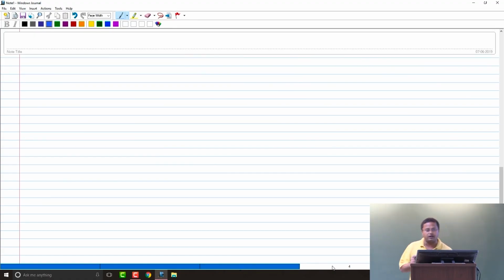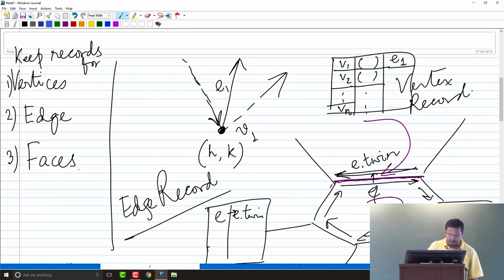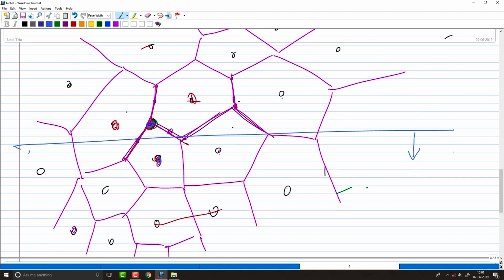So, the next data structure that I am going to talk of is, if I get back into the Voronoi diagram thing, okay. So, this Voronoi diagram is given to us, and I have been able to store this Voronoi diagram in a data structure. Now, essentially what I would want to do is divide each cell into some suitable shapes such that, mind you, I am looking for a logarithmic kind of search.